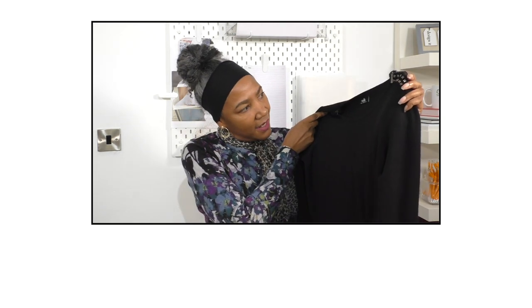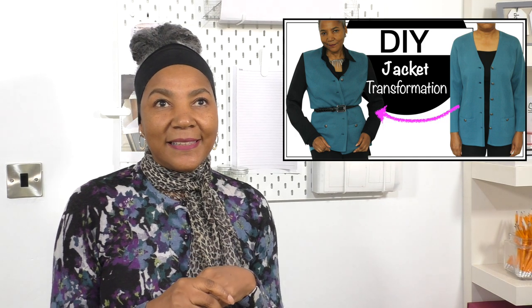They're looking a bit tired, so to speak. The sleeves I'm using to revive it are from a previous project — that turned out gorgeous — and that's also something I'm thrifting from my own wardrobe. I have the sleeves here and I'm trying my best to use every single bit of them without cutting, to minimize waste as much as I can.